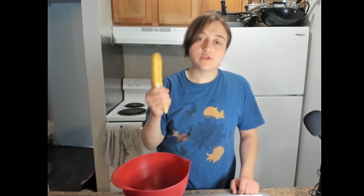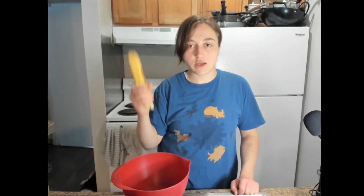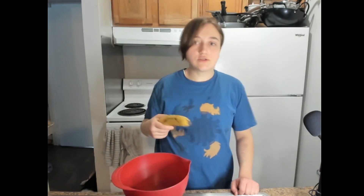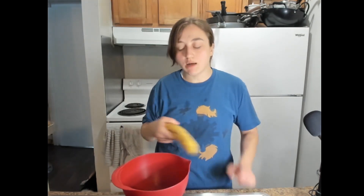I have bananas that need to be used and it's my new favorite obsession. I had my pie phase and now I've got my banana phase. And the more excuses I have in life to hold phallically shaped objects in my hands that can also double as guns — this is the best excuse I possibly have to make some banana bread. So let's do it.